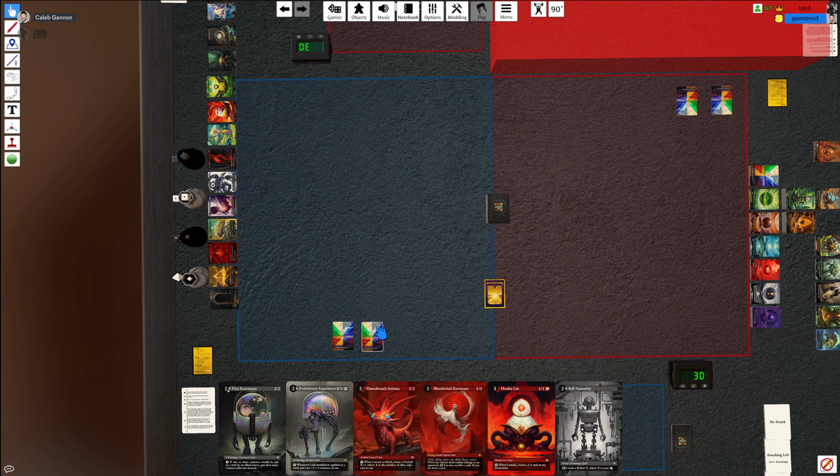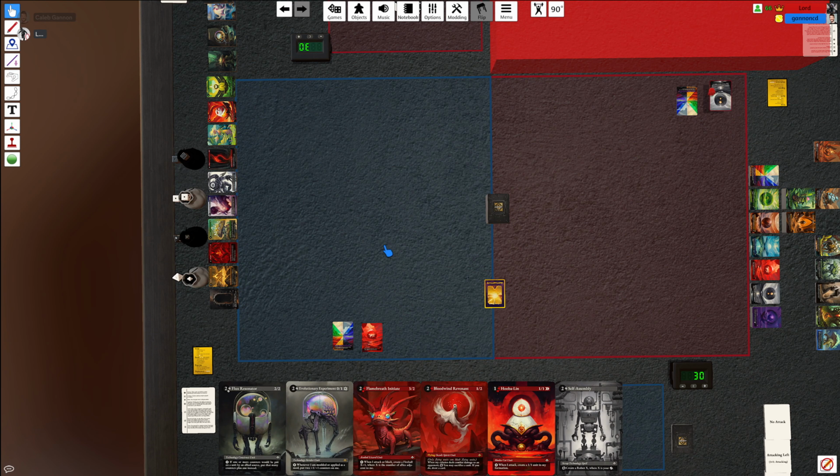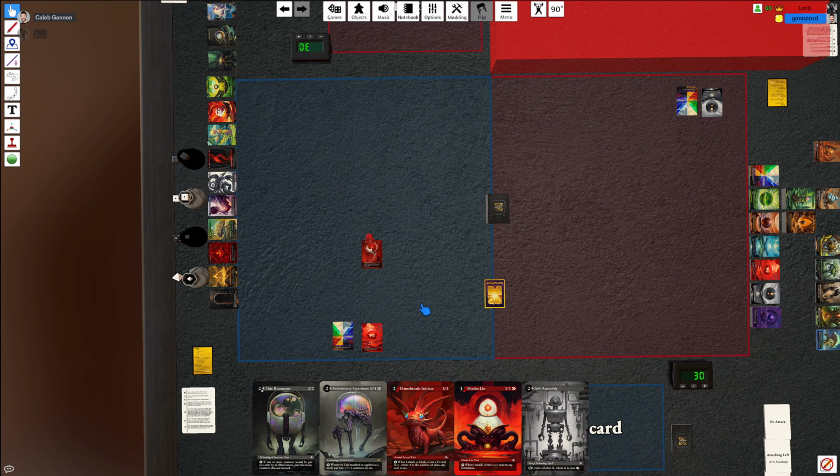So I'm going to get definitely 1 fire. Yeah, just a single fire here. And the plan here is to play, and I will be going for 1 metal. Okay, makes sense. I have no haste. I also have no haste. Okay, Bloodwind Revenant is my dude.